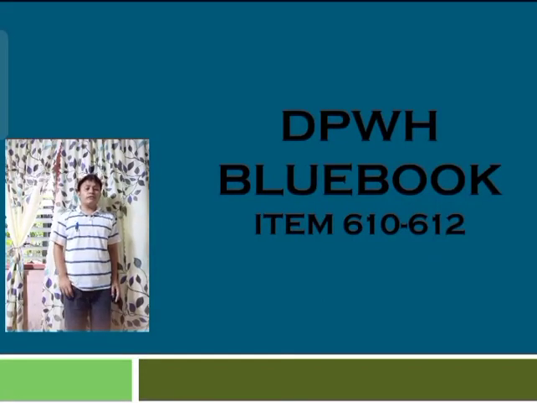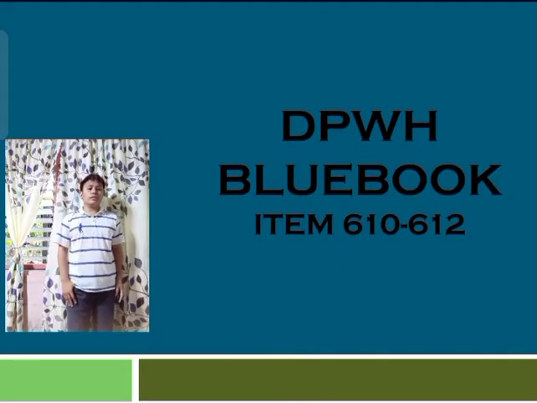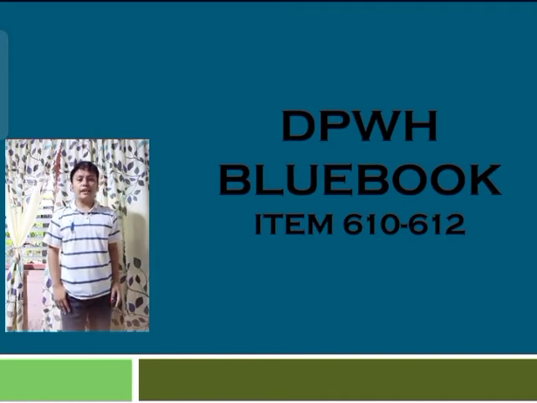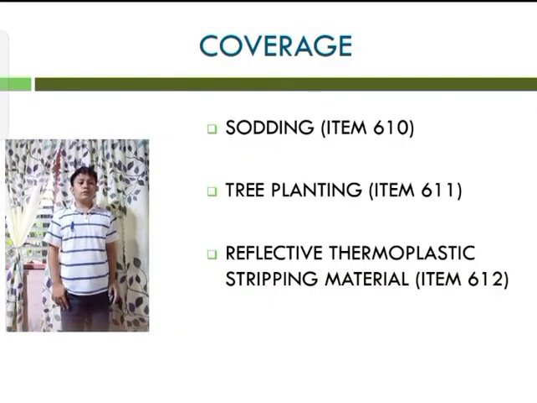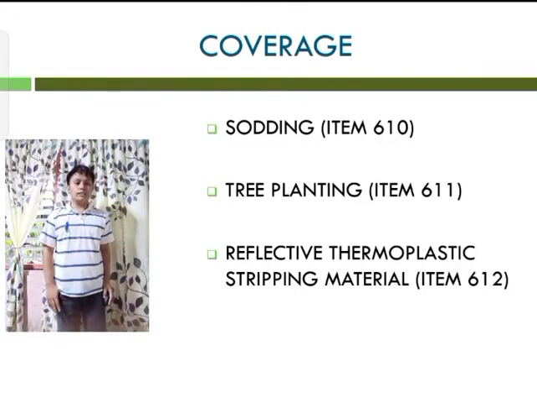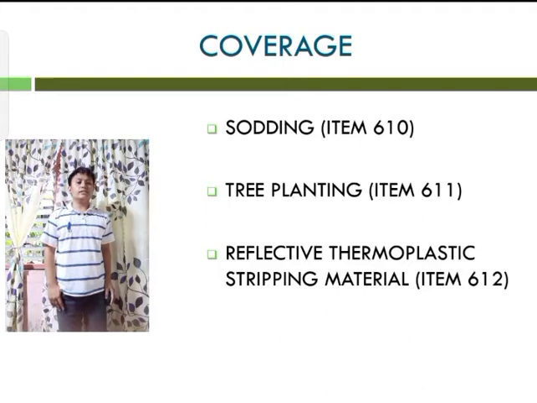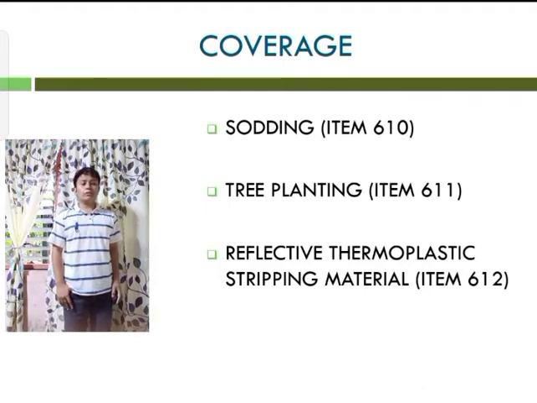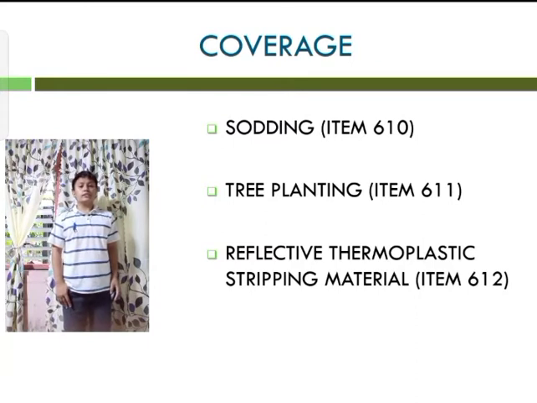Susas, a fourth year civil engineering student, and today I will report the Department of Public Works and Highways Blue Book, item 610 to 612. So for the coverage of this report, I will discuss the item 610, sodding, the item 611, tree planting and reflective thermoplastic stripping material, item 612.